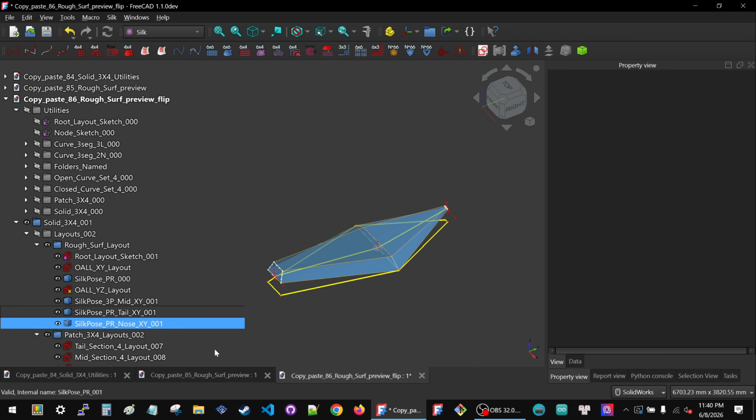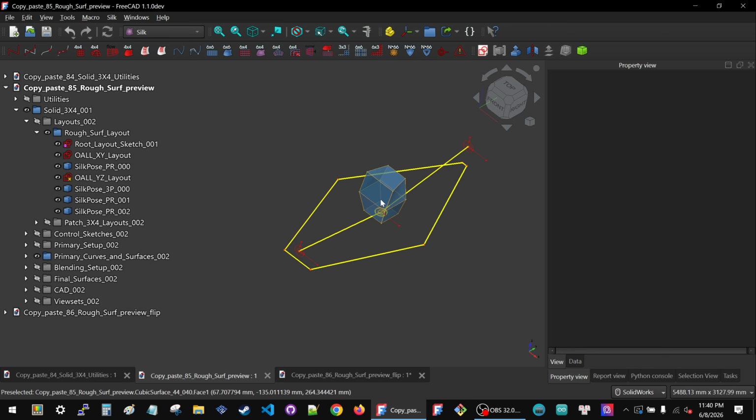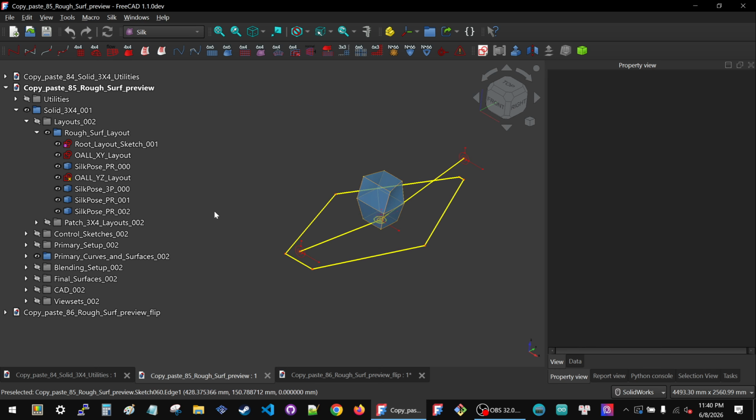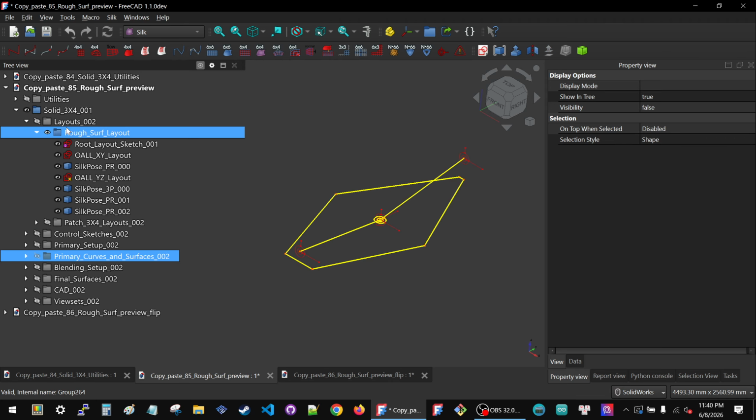And actually doing the snap is fairly simple. I'm going to grab the bottom section and say you are attached to this. I'm going to grab the nose section and say you are attached to this. But how do I build these layouts in the first place so that they properly follow each other? Let's just take it in order.